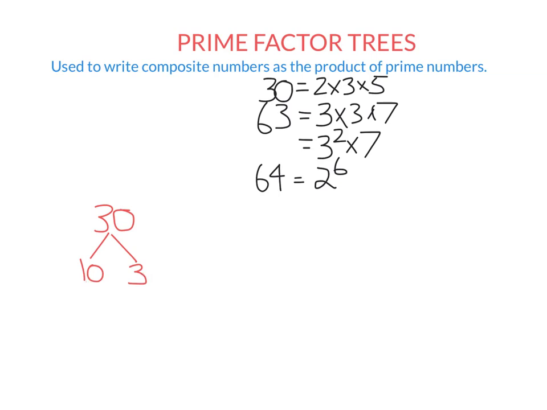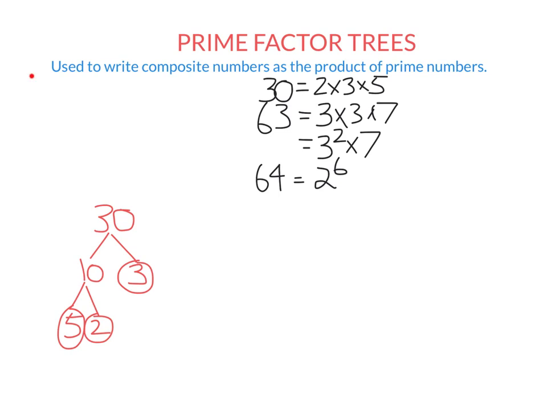So what I'm going to do is another step. I'm going to leave the 3 alone because it's prime, and what I want is just prime numbers that multiply to 30. So the 3 is good. I'll leave it as it is. 10, however, is not prime, so I'm going to factorize 10. 10 is 5 times 2. So I write it like this. Now 5 and 2 are prime numbers. So you can see here I've got 30 equals 5 times 2 times 3, which is exactly what I had up here.